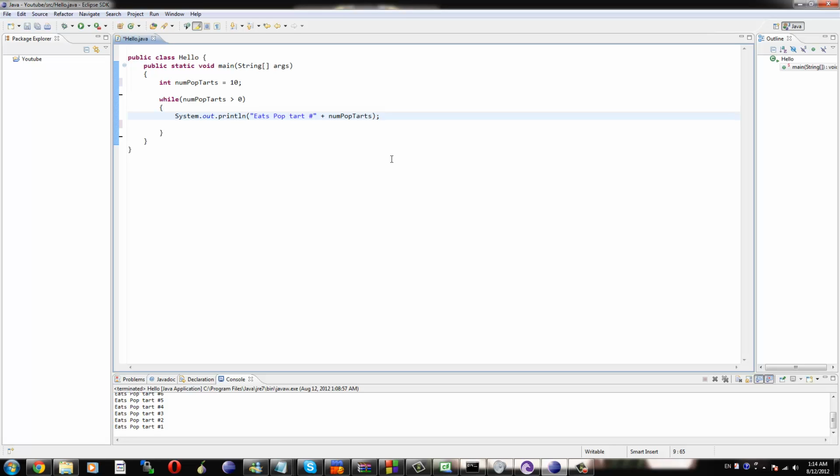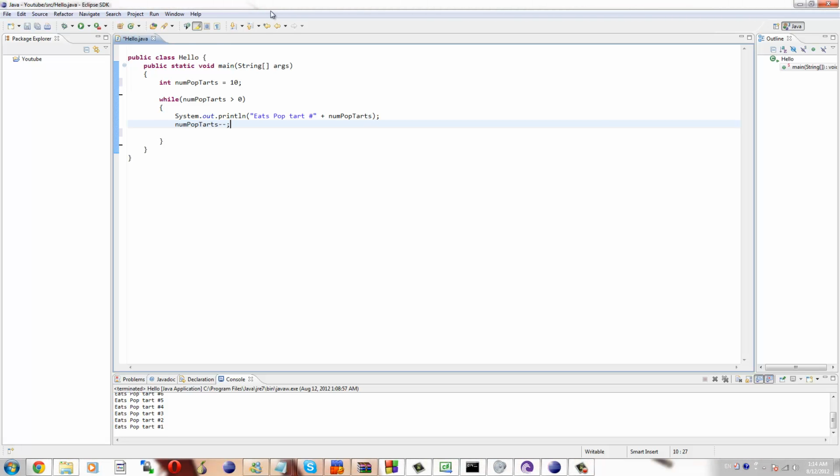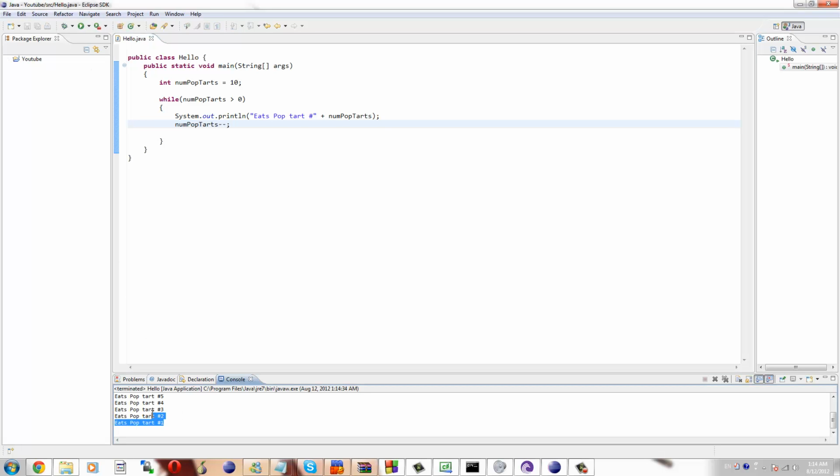This is going to print out the number of Pop-Tarts that you eat, Pop-Tart number whatever. And then afterwards we're going to do numPopTarts minus minus, because that's going to subtract 1 afterwards. So whenever we run this, it's going to say eats Pop-Tart number 10 down to 1, and it's just going to keep printing them out until it reaches 1.